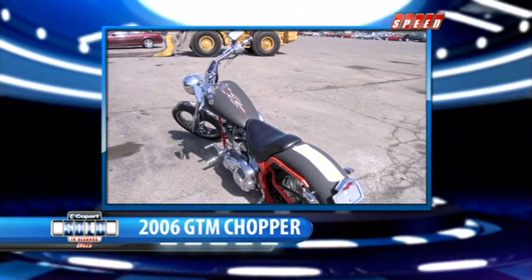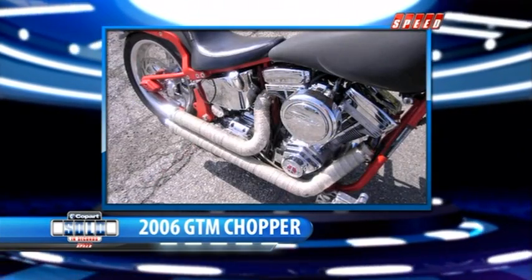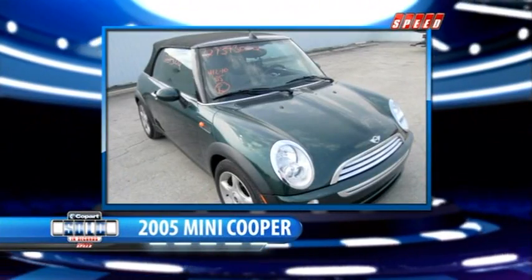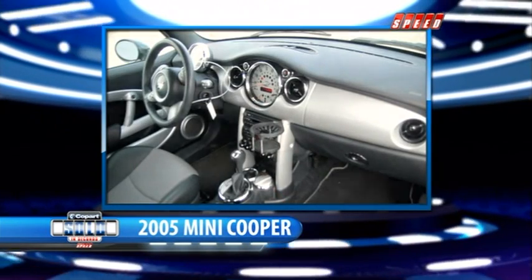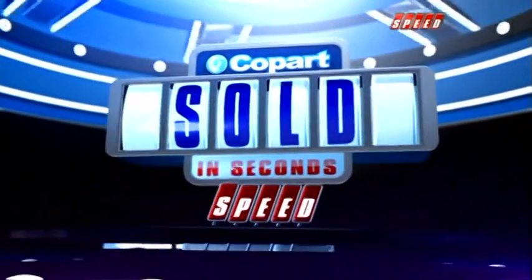It has a tried and true RevTech 88-inch motor, Corbin seat, and more. It comes equipped with Copart's run and drive verification as well as a digital instrument cluster. I'm interested to see how much this red and black beauty goes for. Oh yeah, and how about this crisp and clean but no caffeine green Mini Cooper? Just under 76,000 on the odometer, normal wear and a clean title. It's in Indianapolis, just begging for some buyer to get it and drop the top for some summer fun.